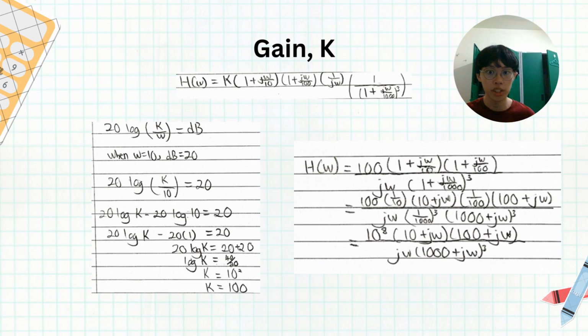Okay, on this page, we calculate our system gain K. Tracing the plot, our low frequency line crosses frequency 10 at exactly 20 decibels. Setting this up in its logarithmic form allows us to mathematically isolate K at exactly 100. By assembling our roots and clearing out all internal fractions from within our system brackets, we synthesize our final transfer function, leaving a clear scaling factor of 10 to the power of 8 in our numerator.